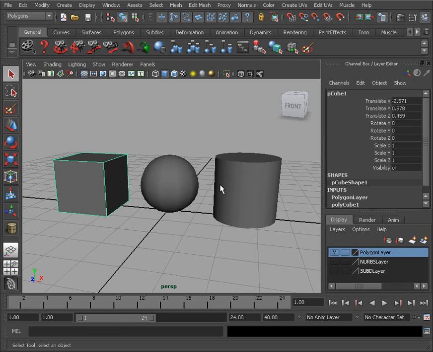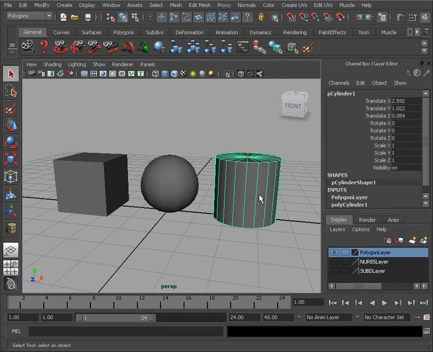Now, no matter what shape that we're trying to get, there are three basic ways that we can get to that shape. And these are called types of geometry. So you hear that term geometry, we're just talking about the model itself, the pieces that make up the model when you hear that term geometry. And so there are three basic ways that we can create this geometry.